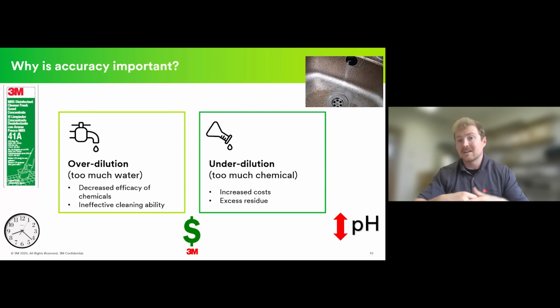So too much concentrate, increased cost. You're going to be going through chemical at a lot faster rate, unexpected rate, not at the manufacturer's intended yields or dilutions. So you're going to be going through a lot more product, spending a lot more money. And then a big feature, which we're seeing a lot these days, is excess residue. Some chemistries, we know that when they're used quite often, they make a tacky surface. Well, another factor to this could be maybe your chemical management system is spitting out chemistry that's too heavy or too hot.